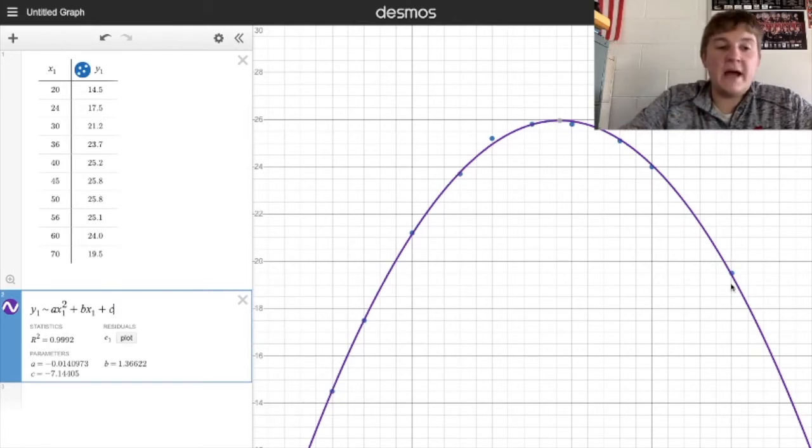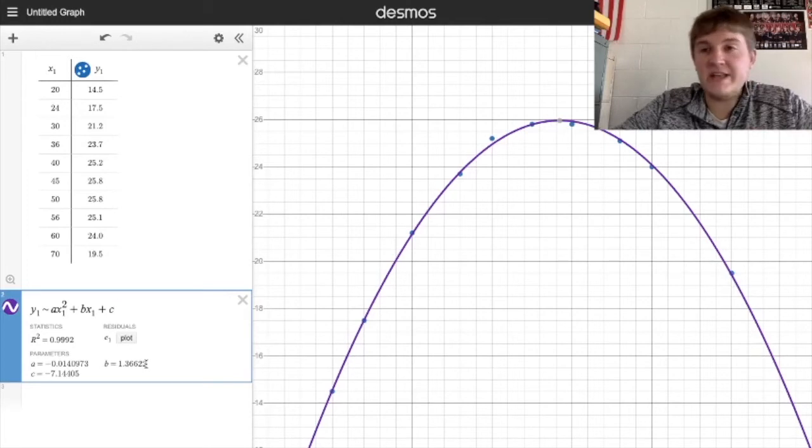But the power of these regressions is that it is truly just an estimation or an approximation tool. In real life, data is not always going to fit a perfect parabola if it's a function of a quadratic equation. But that doesn't mean that a quadratic equation can't represent it accurately. So in this one, my R squared statistic is very close to 1, meaning that this is a very, very good fit. Is it a perfect fit? No, but is it a very good one? Yes.